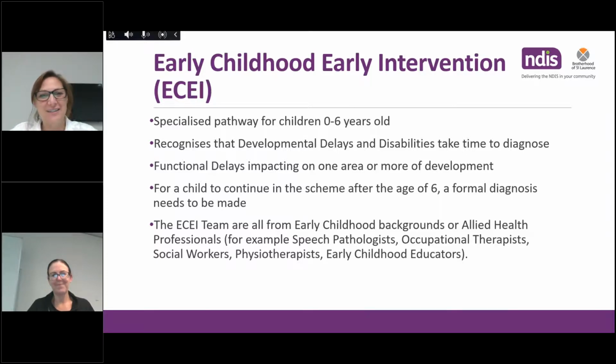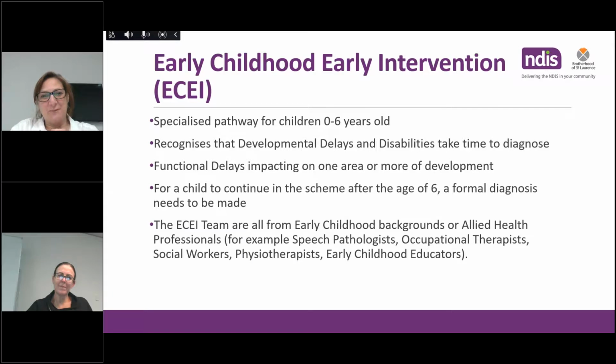So there is under developmental delay, and also we recognise there are some diagnoses where we know that early support is essential, and that the therapy support is really essential in those early years in order to really support families. Diagnoses such as Down syndrome would be one of those, but we do know that early intervention is important, but ongoing support may not be required after the age of 6. So there are some diagnoses that are a part of that.